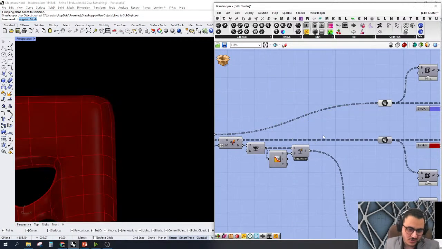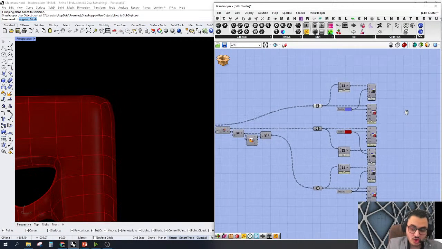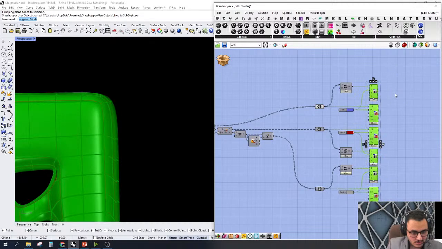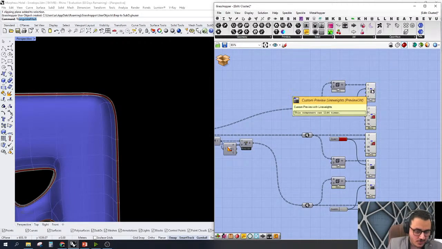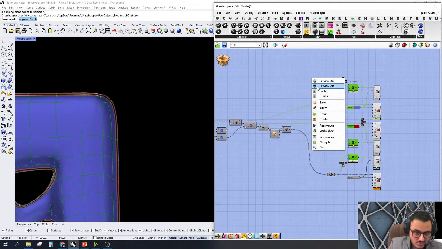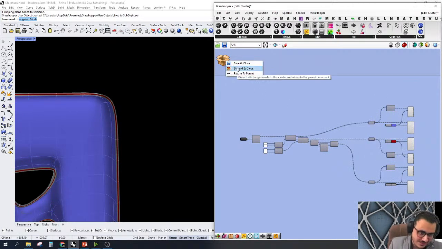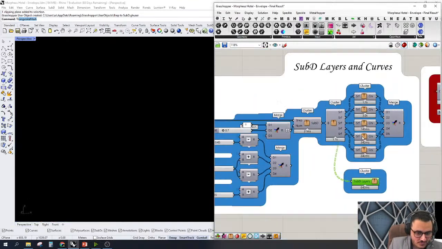This is really important. If you want to show something and you don't want it as an output, preview on. If I want to show a specific component and you don't want to get inside the cluster, because sometimes it's really heavy to get inside the cluster, you can preview on the component that you want to show and preview off everything else. And for now, let's say save and close or discard. In this case, it doesn't matter.